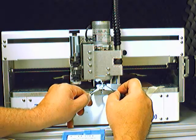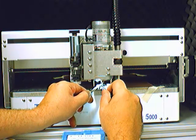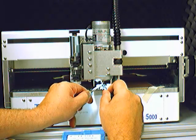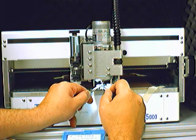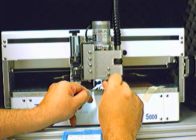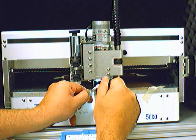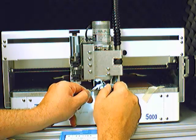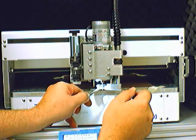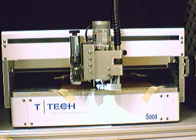We will insert the drill bit with the tool grip, and we can use this Allen wrench to hold it in place if we need to change our grip a little. Make sure that's pushed all the way up, and then use the Allen wrench to tighten the set screw just so it's finger tight, not very tight at all, just so you can't turn it any farther. Now the 50 mil, or rather 49.2 mil drill bit is inserted into the collet properly.